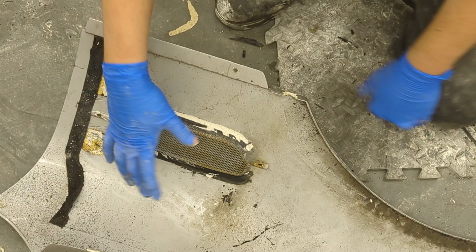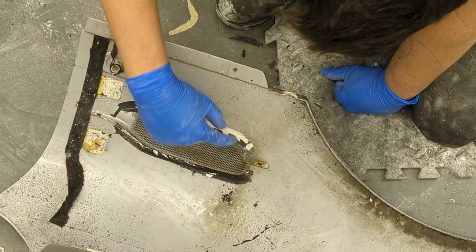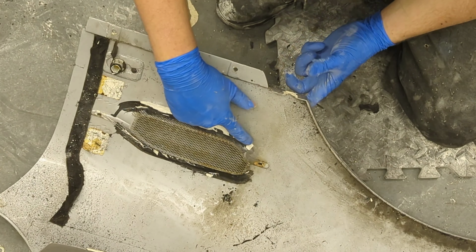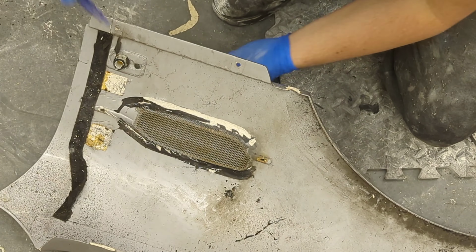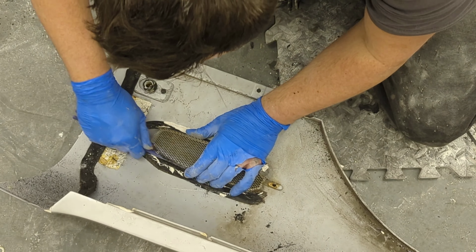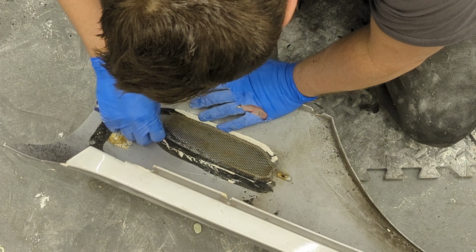Very, very pleased. I've just put a little bit more skim on the wing, and while it's going off, I thought I'd try and get this grill off. Now I've got the stainless steel bar which goes behind it. This was bonded on with some PU adhesive, like Tiger Steel type stuff, from the factory. I've cut it out and cleaned it away with the belt sander. So I'm going to carefully try and take the mesh out now. I don't think this is going to be easy. I might twist it a little bit. However, it needs to be done, and I can always try and shape it afterwards. I'm just using a plastic tool to carefully work it away.